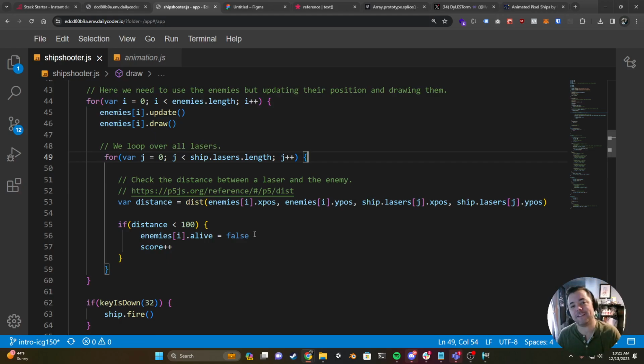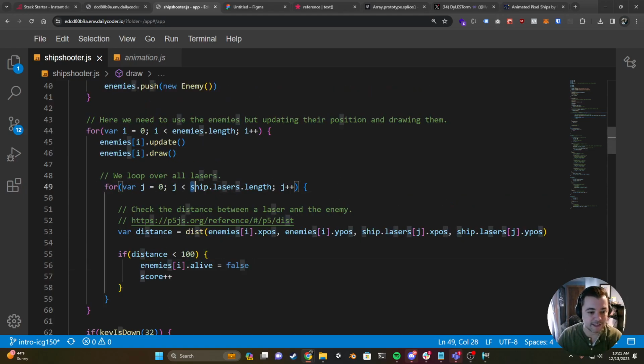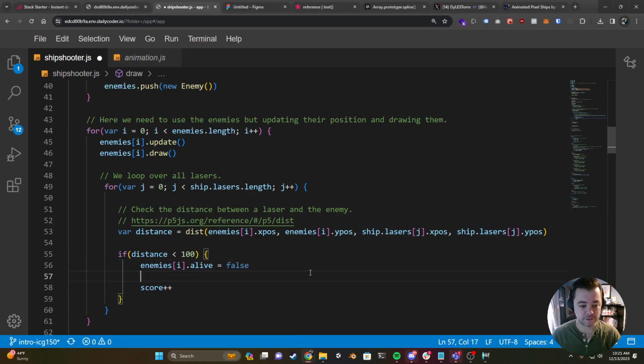We don't want these lasers just flying through the enemy. So whenever we say enemy.alive equals false, we also want to remove this laser from the list of lasers. Instead of making it alive or not in a laser, we can simply use the splice function to remove it.